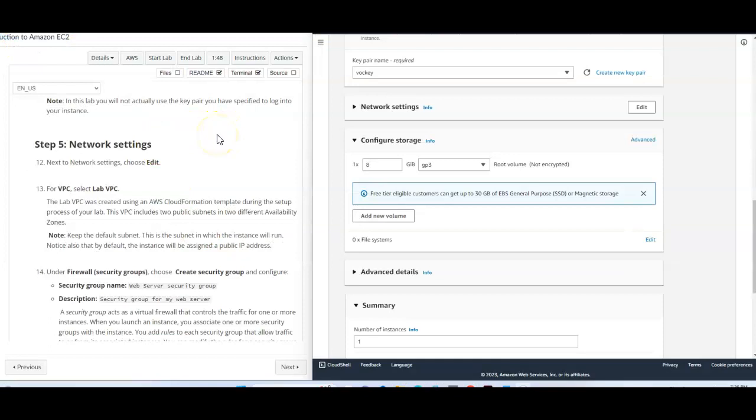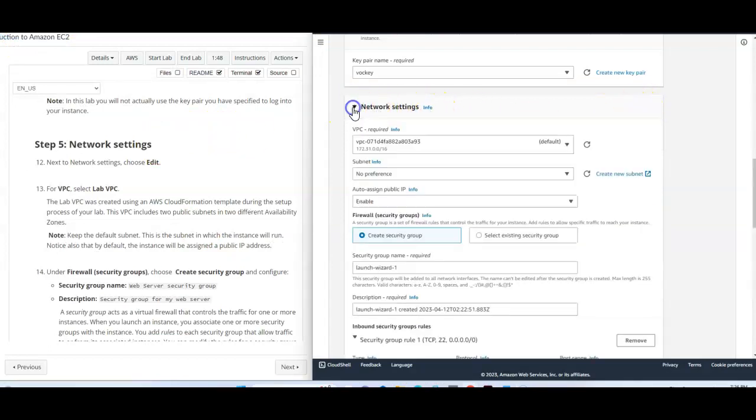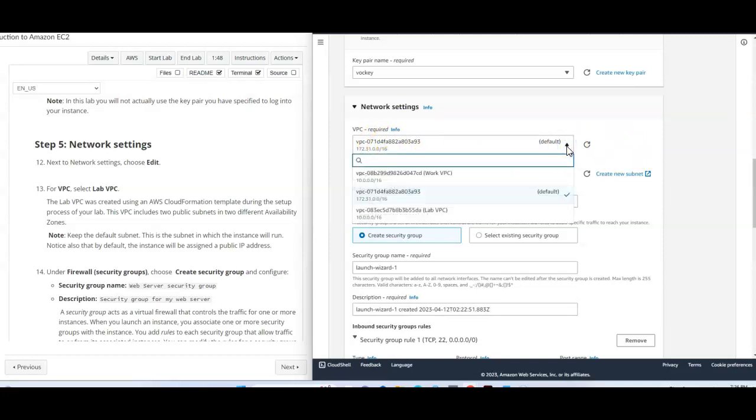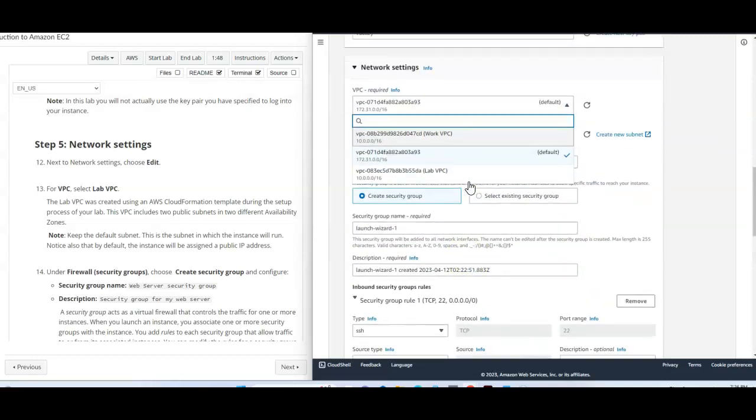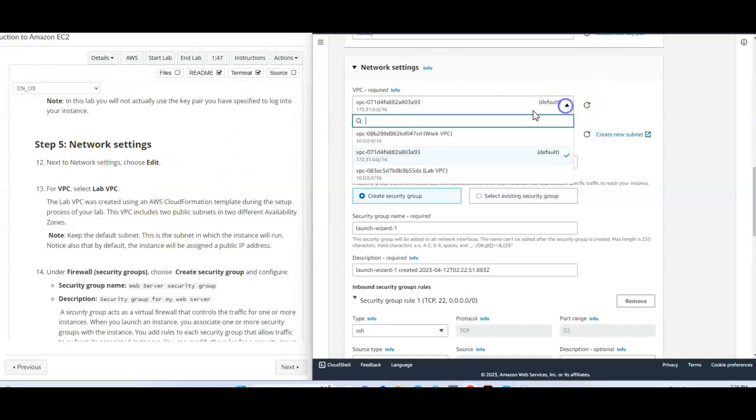Then we're gonna choose the network settings. Then we're gonna choose VPC, Lab VPC.